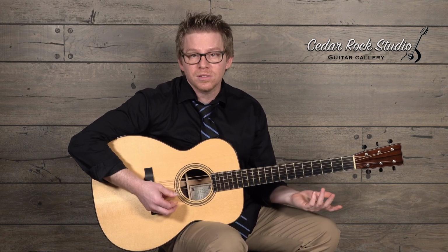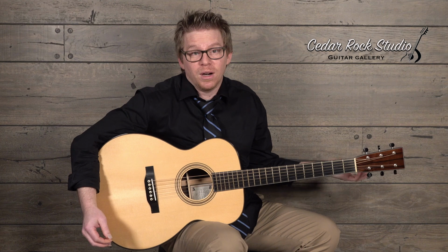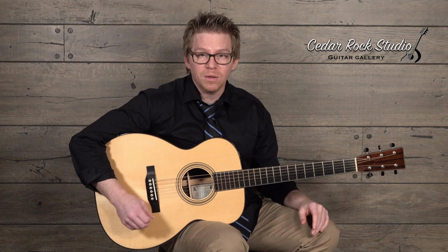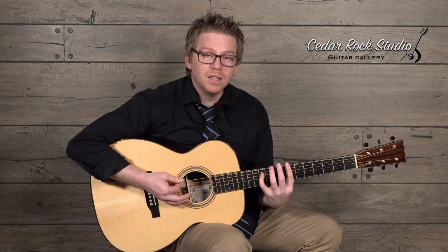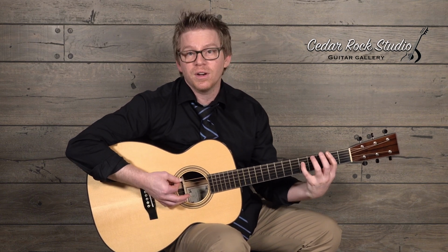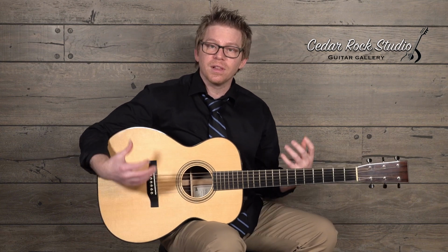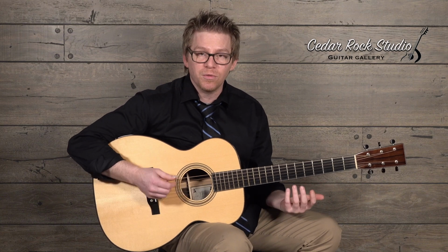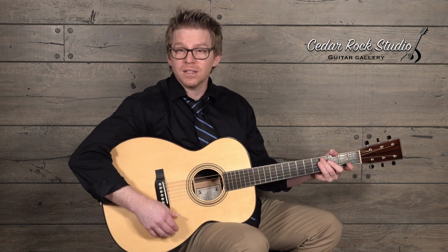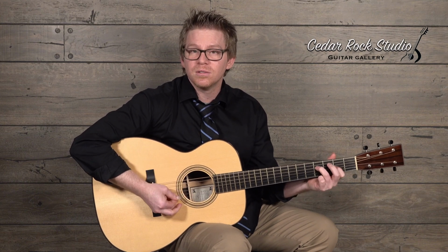Laser fast harmonics, that Adirondack really does help with achieving those, and everywhere. It's kind of crazy that you can get all these different harmonics so immediately with this instrument. And the other great thing about it is he knows how to set up a guitar. So this is actually very easy to fret. Now, it does have a little bit of give back, which is really nice. If you've got a heavier hand, it doesn't seem to kind of fart out too easy. So you can really give it a good go, and it holds up to it.